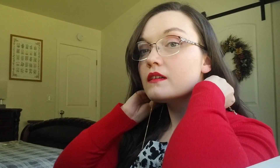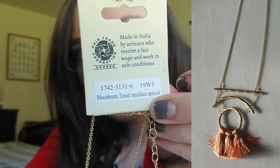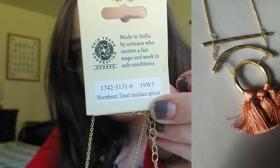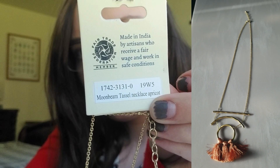The first item is the handmade necklace. This beautiful on-trend necklace is made by women in India, the most dangerous country in the world to be a woman because of pervasive discrimination, sexual violence, and human trafficking. It's made through a fair trade program that works to impact poverty and fight gender inequality. We are especially thinking of our friends in India as they struggle through a second COVID-19 shutdown. It's a super cute necklace — I love the style; it's got a nice trendy tribal look.